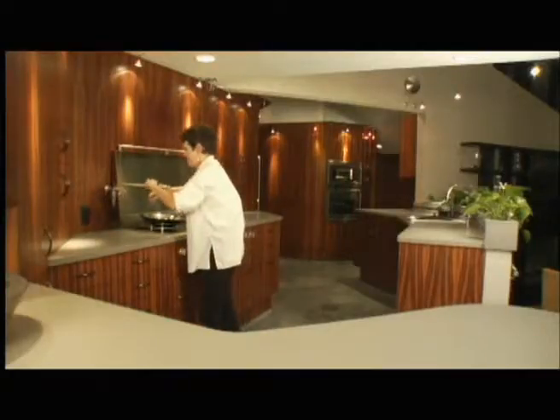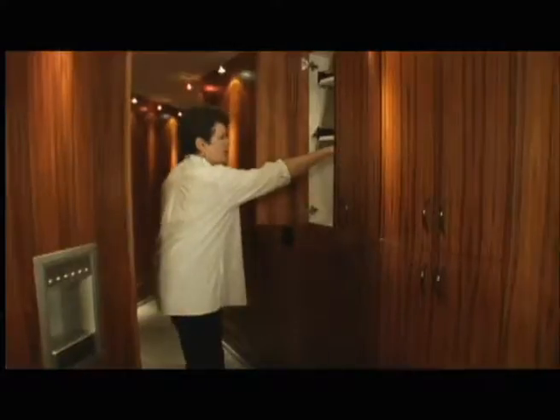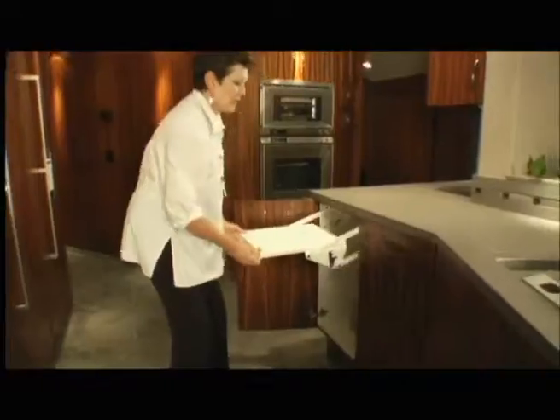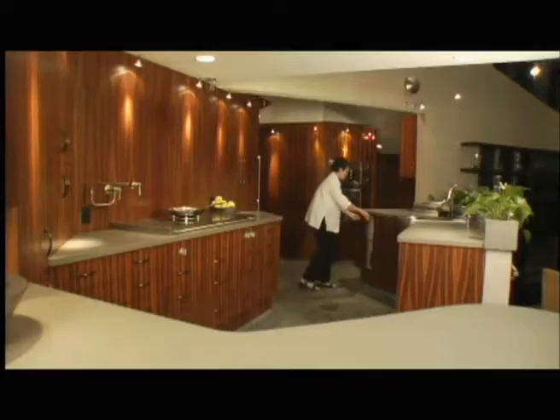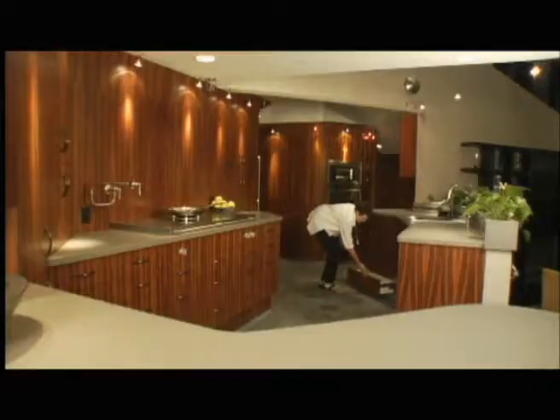The counters are also environmentally sensitive as well as being antimicrobial to prevent bacterial and fungal growth. We have lots of features in the cabinetry — pull-down shelving, pop-up shelving. One of the tricks in Universal Design is to store your heavy things low where you can operate them at elbow height, and to store your lighter weight things high. We have very few upper cabinets in the kitchen and have tried to keep most of the storage down low where a wheelchair user could access it more easily.